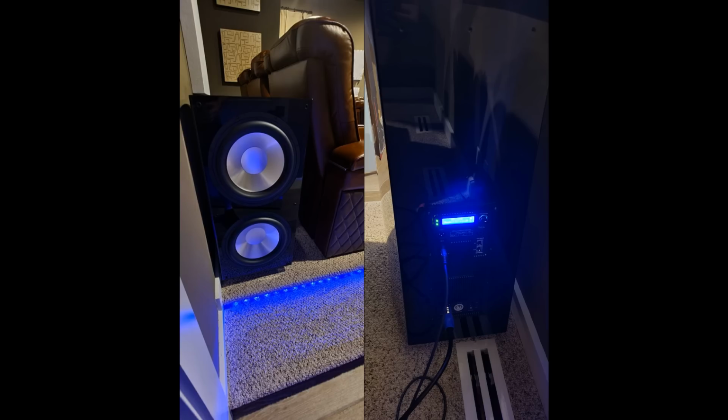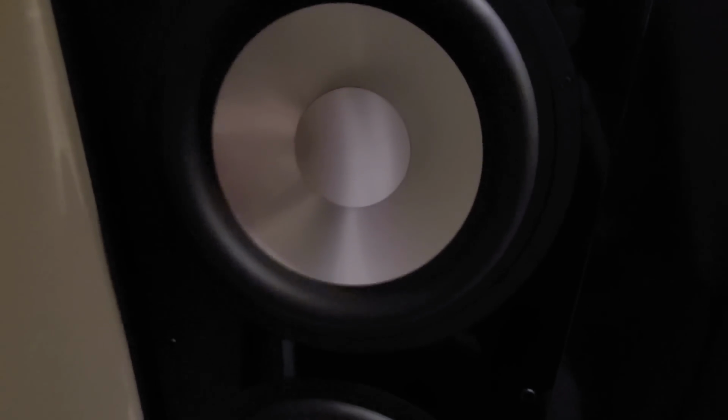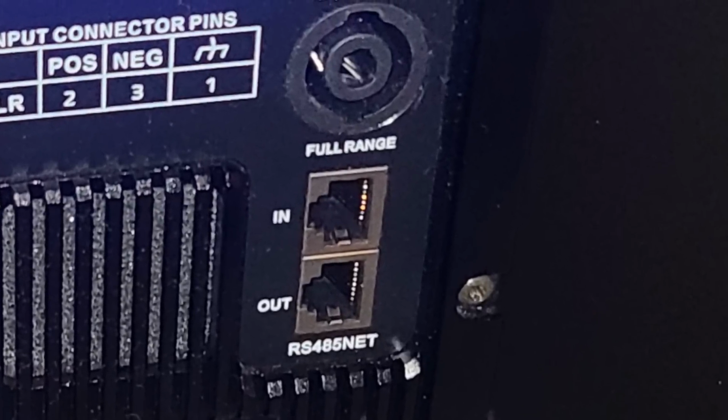So this subwoofer that you're talking about has the DSP horsepower to basically get rid of bumps in your bass response. Yeah. So do you plug the computer into it, or is it through a network, through Ethernet? There's an RS-485 connection on the back, so we include an adapter with the subwoofer. You just go out of your USB into that connection, and it's a pretty advanced software interface that allows you to set the crossover points and filters, and then you can program that into the memory slots in the amplifier DSP itself.